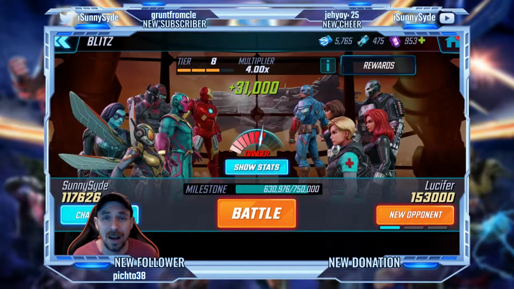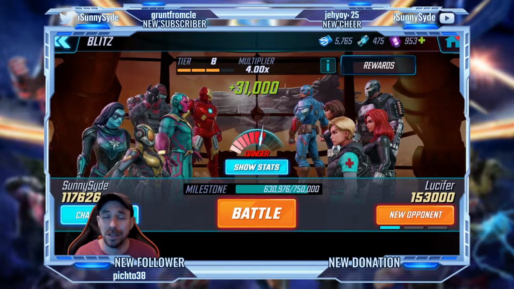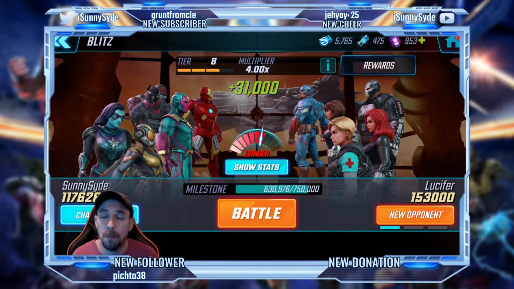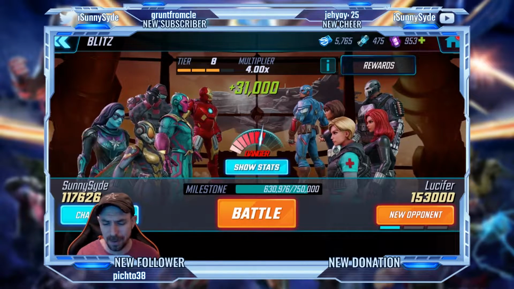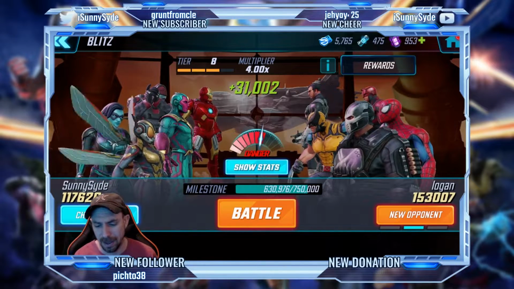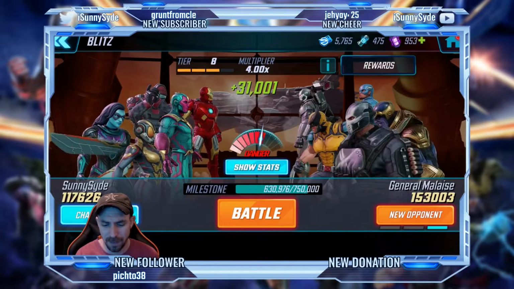I do have a lot of other teams, and some teams I've been able to do tier 8, but just not comfortable. I don't feel safe about facing most of the opponents, and hopefully, like I said, we're going to try to find some other stuff. We got Cap, Crossbones, that looks like an all Avengers Shield type of thing. Some Defenders, Crossbones. This is like a mismatch of all stuff.